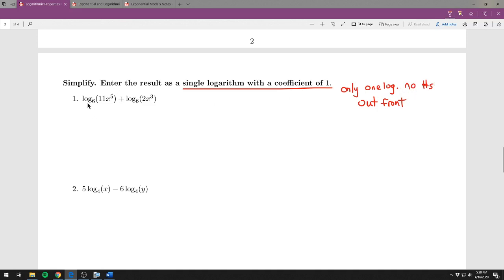So we want to bring together log base 6 of 11x to the 5th plus log base 6 of 2x cubed into 1. The first thing to notice is both coefficients are 1. I'm going to actually write them in here. Normally I wouldn't, but both are 1, which means we can already bring them together. Both coefficients are 1. If you have -1, of course, that's fine because that's subtraction, but that is something you'll have to check for. So we can bring them together.